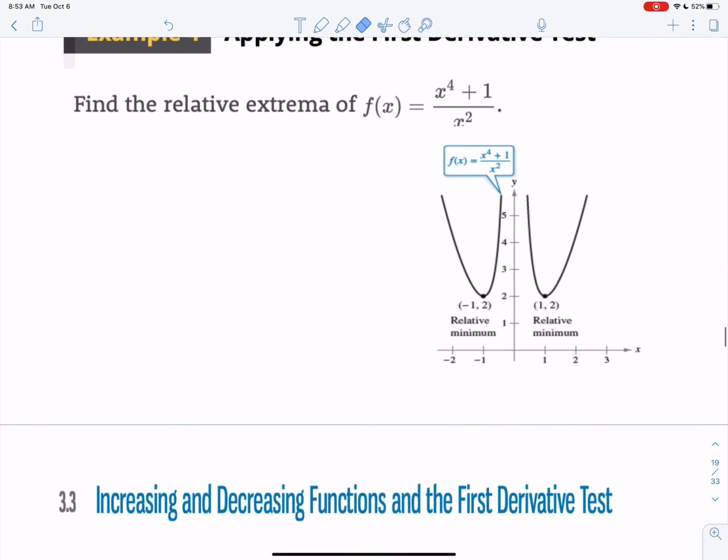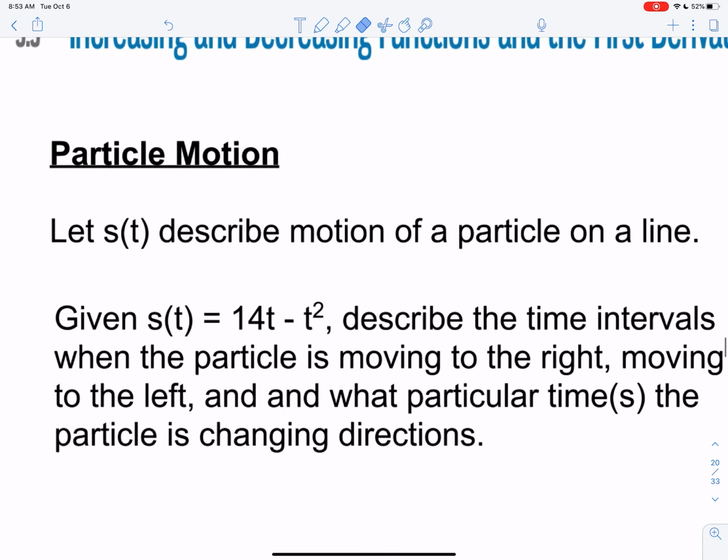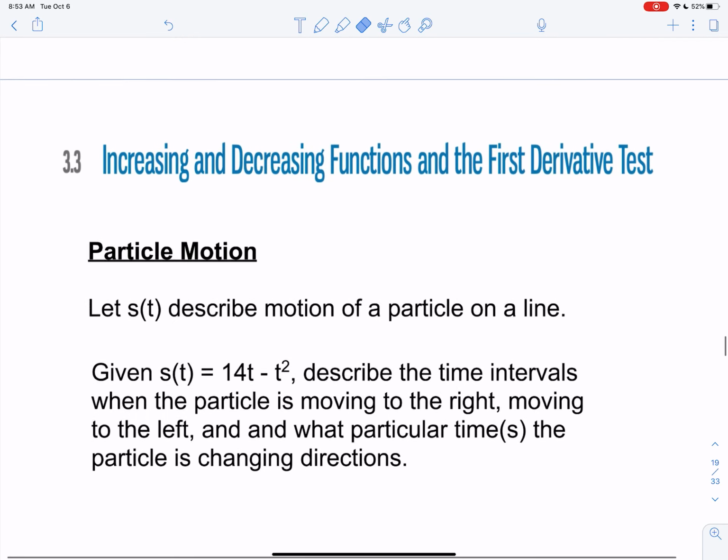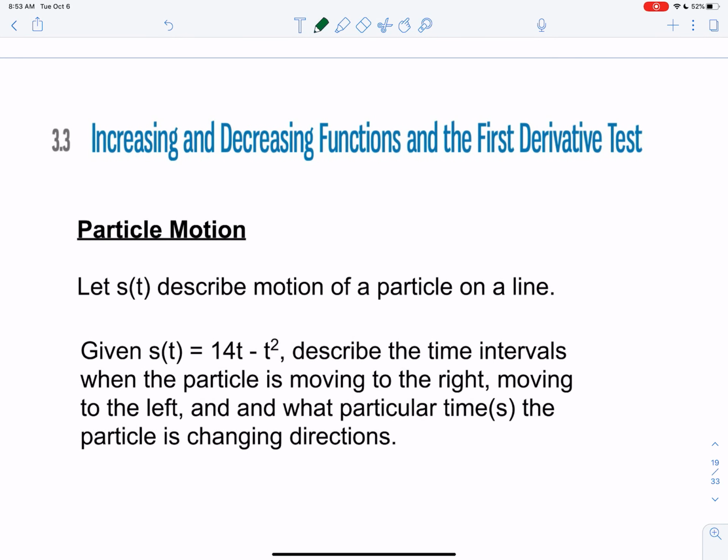Okay, here's the last part. Particle motion, okay? So let me give you guys a quick introduction to it. Particle motion is an application where you're dealing with distance, velocity and acceleration. I believe I talked about it before, but if I didn't, it's okay. S of t represents your distance. Actually, no, I should say your position. It's where you are, okay?